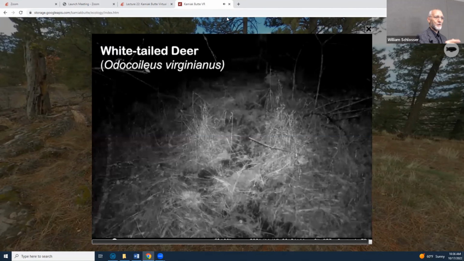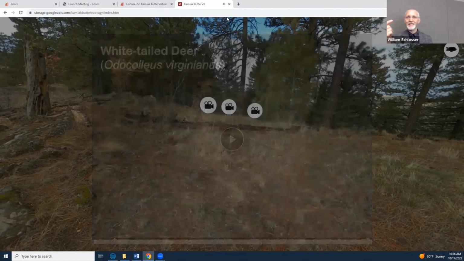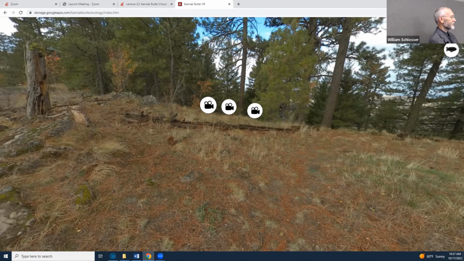So that puts that mushroom at trophic level 2 because it got its energy from the plants that photosynthesized. Mushrooms don't have any green. They cannot photosynthesize at all. They get their energy from those plants. When the deer eats it, that makes it trophic level 3. We just pumped everything up one level.